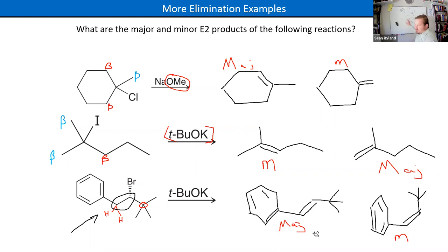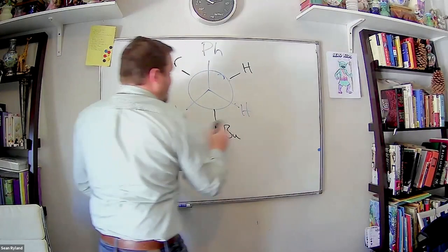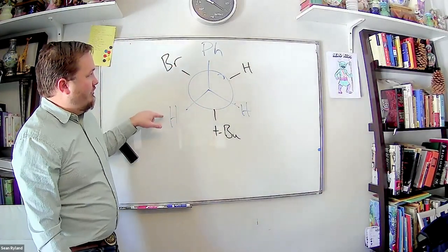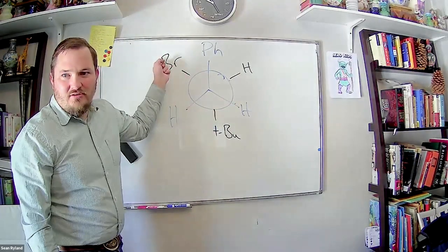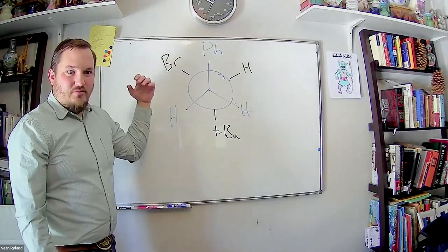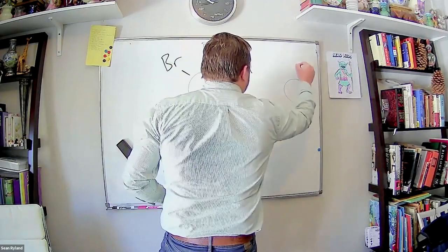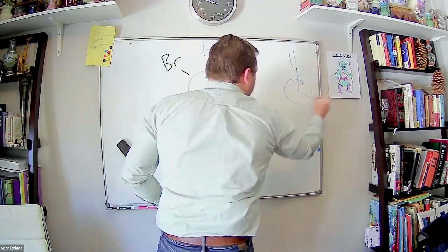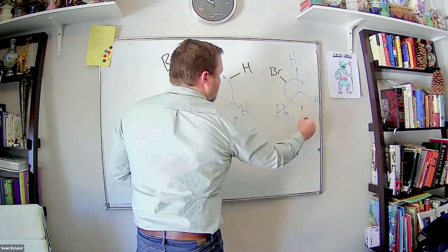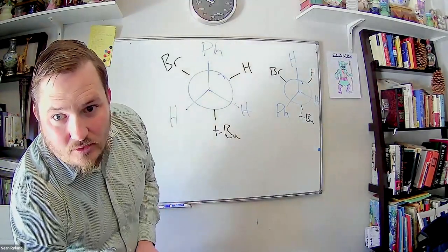So it's the fact that before the reaction happens, this conformer, when we think about it as a Newman projection, can rotate into different shapes. Any of the conformers that put a hydrogen in the anti-configuration from their leaving group are valid. But they're not equally valid, because they're going to be governed by our rules for stability, which say keep big things apart from each other. So this is a possibility, as is the other possibility, putting our benzene down into the left if I leave everything else where it is. That is the other possible reactive form.